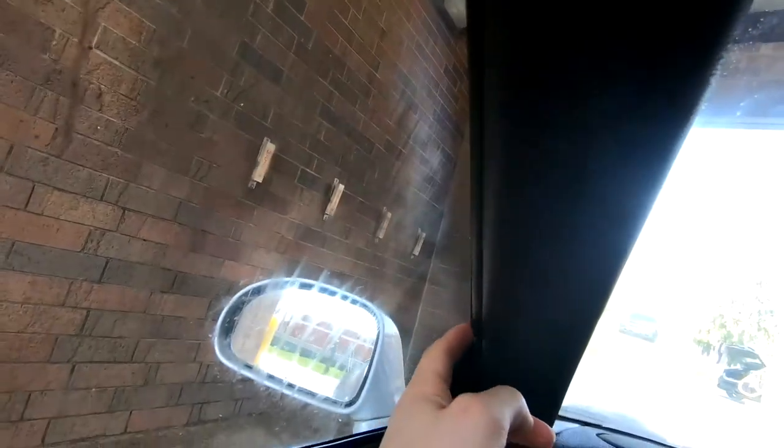So I would think that at some point it's rained hard enough to where if it was going to leak, it would have leaked, but I don't see any signs of water. It doesn't smell musty in here or anything like that, like water's been sitting in here, so hopefully it doesn't leak. Also, these cars usually leak right around this seal when you go through car washes, and my red car does it pretty bad, so I'm also hoping it doesn't leak too bad there. But I usually try to manually wash it only, that way I can avoid spraying right against that seal to help keep it from leaking, but we'll see.